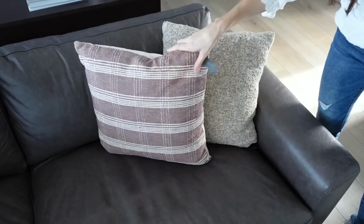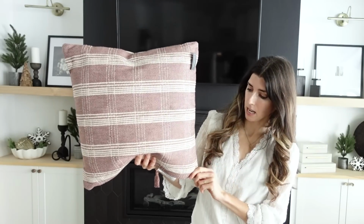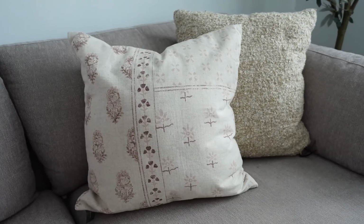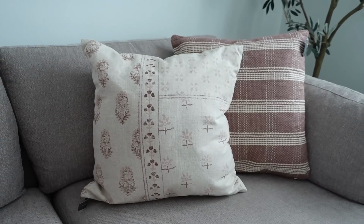This one's also a cover. This one comes in 3 different colors as well, but I wanted to show you how the mauve pink looks. It's very subtle, it's not bright, and it's not overpowering or anything, and good sized pillows. I think these are 20 by 20s or 22s. They're really good size. So again, it's a nice soft squishy pillow, so it's actually something you want to sit with and pair them with other pieces. And again, it's a cover, so you can just save the cover and swap it out for different seasons.